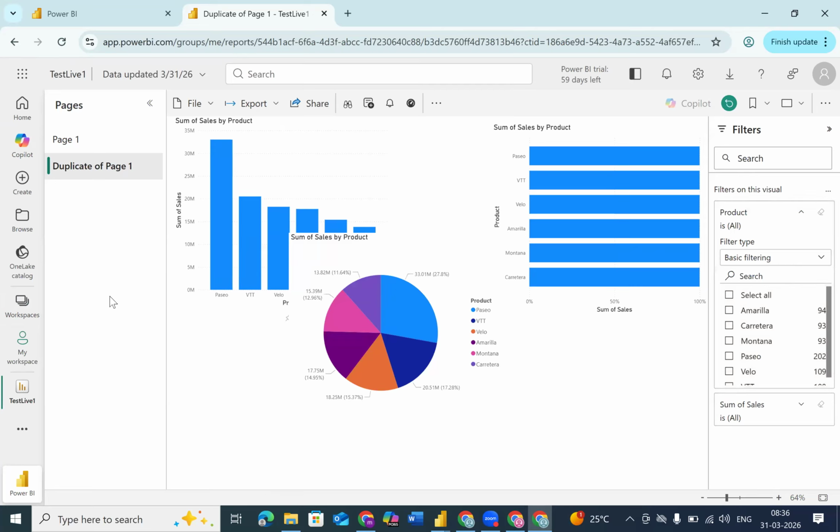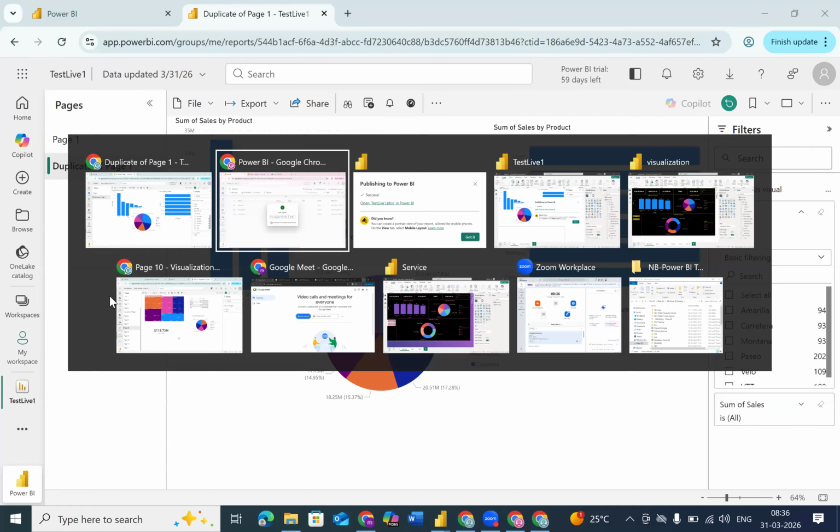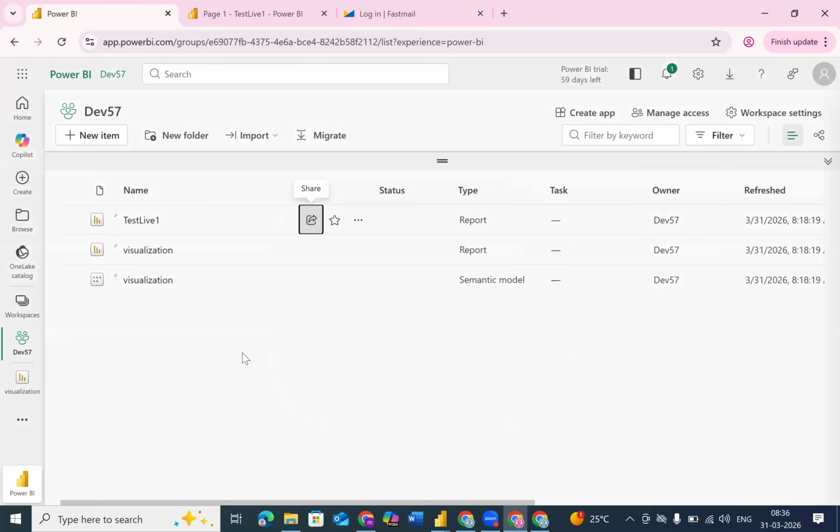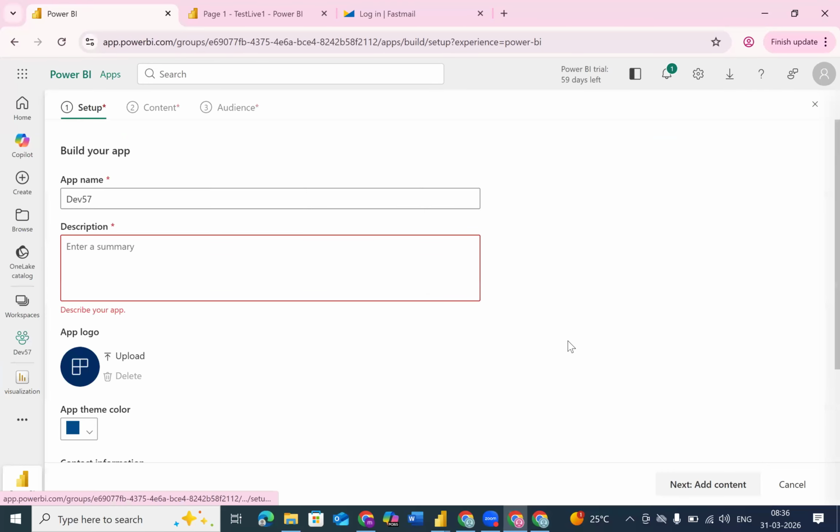Okay, so this is when we have one or two reports, but when we have multiple reports, assume we have 10 reports in the workspace. Instead of sharing the 10 reports with the team, we will create a stack of reports, meaning we will create an app for that workspace. Instead of sharing individual report links, we share that app link so that they can see all the reports from the app at one time. So how do we create the app? On the top right, we have a create app option. Using that, you can create the app.